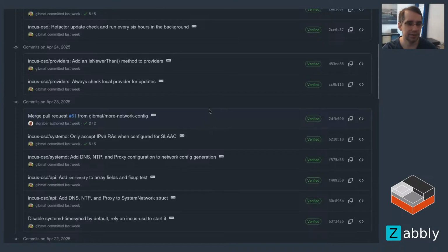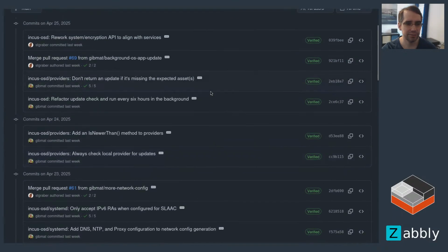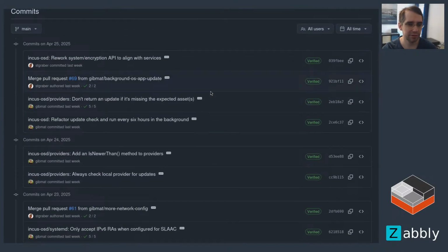Now, on top of that, we've done a bit of work. Matthias has been doing a bunch of that in getting background updates working. So effectively having Incus OS check every 6 hours whether we've got a new version of the application or a new version of the OS, and then applying that. The way it's configured by default is that application updates will be pulled and applied automatically when noticed.